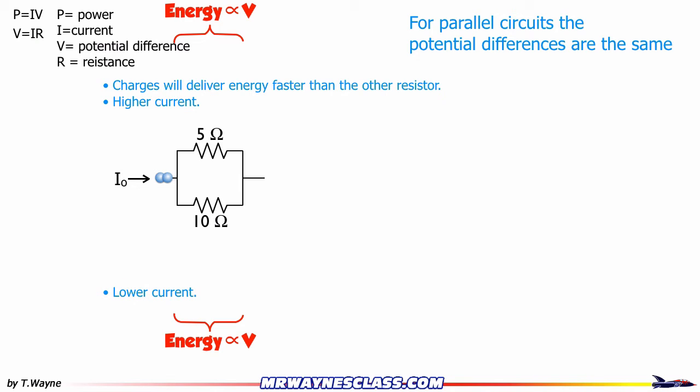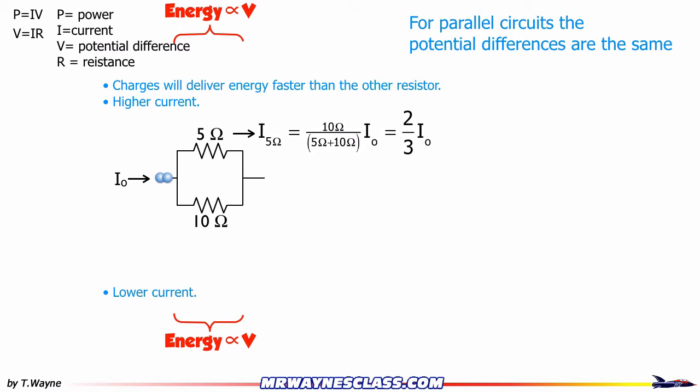Now I need some way of comparing the currents. What I'm going to do is compare them with the original current. So I'm going to set up a little ratio. The current of the 5 ohm resistor is equal to, well, current and resistance are inversely related to each other. And I'm going to use the other resistor to figure out how much current is going through the 5 ohm because of the way the current splits in the circuit. So I'm going to have 10 ohms, that's the opposite resistor, divided by the sum of the two resistances, that's the 5 and the 10. So 10 divided by 15 is 2/3. So 2/3 of the original current, whatever number that is, is going through the top.